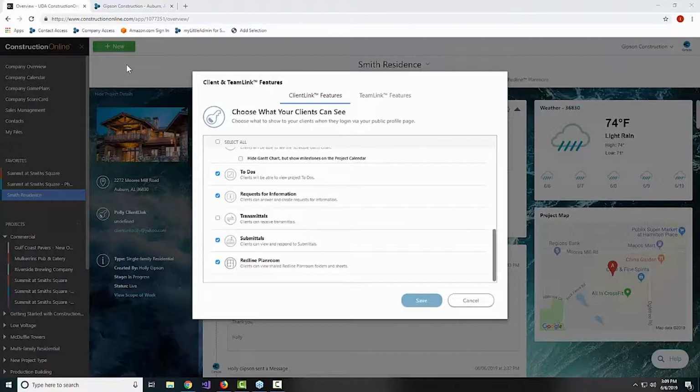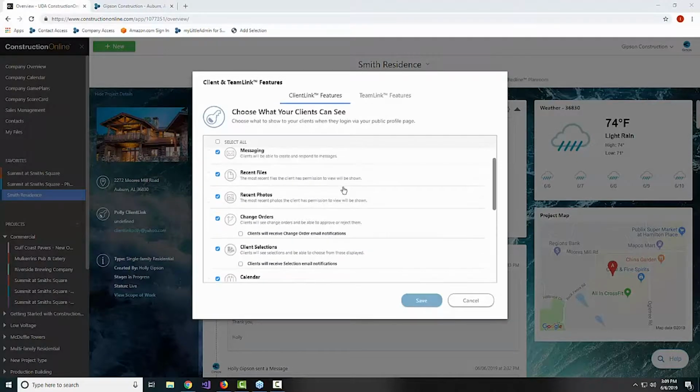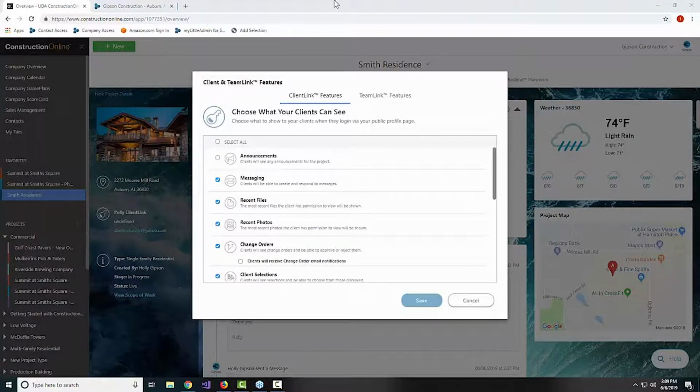Absolutely. And so in order to meet that expectation, we want to make sure we're providing all of the tools and resources. But as a wonderful side effect of having all of these features and content available through your very own custom web page here on ConstructionOnline, it's also going to control how frequently your customer tries to show up on job sites or call you at strange hours, like 8 o'clock in the morning on a Sunday or 10 o'clock at night on Wednesday.